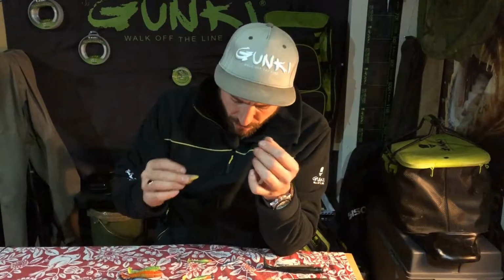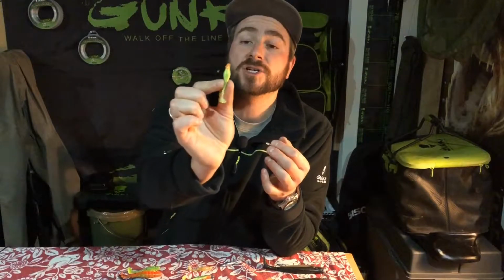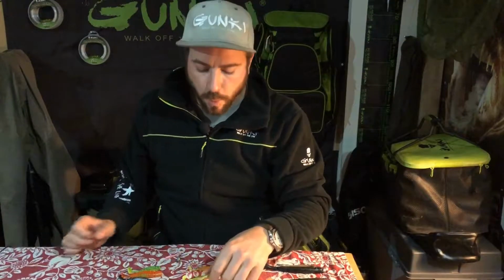So I really like the grubby shad, for example, over the Whiz because it's got a much thicker body and it's got a bigger paddle tail. So as I'm drawing that through the water, it's pushing a lot more water, and the paddle tail has a much wider action. The Whiz, for example, if I give you an example, it would sort of move its tail at a high vibration rate like this, but it's not pushing much water. The grubby shad, because it's got a bigger paddle tail, will be moving its tail like this. So in that coloured water, it really allows those zander to home in on those vibrations.